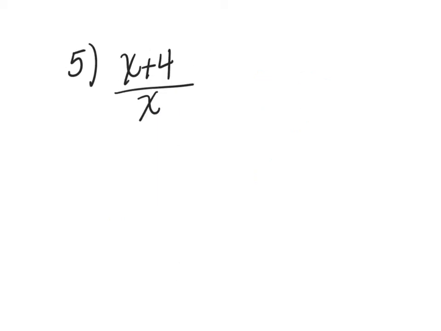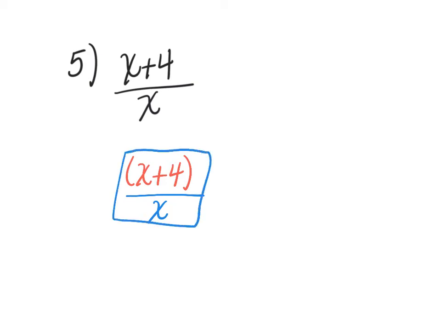Number 2, we have x plus 4 over x. When I look at my numerator, it's x plus 4, and it can't be factored. And when I look at my denominator, it's just x, which can't be factored. Then I'd like to see, do I have any common factors? I do not. It would be so tempting to want to cancel those x's, but you can't. You can only cancel common factors, and that x plus 4 is in a unit, so you can't break up that unit and cancel the x's. So this one is already simplified. We can't do anything to it.